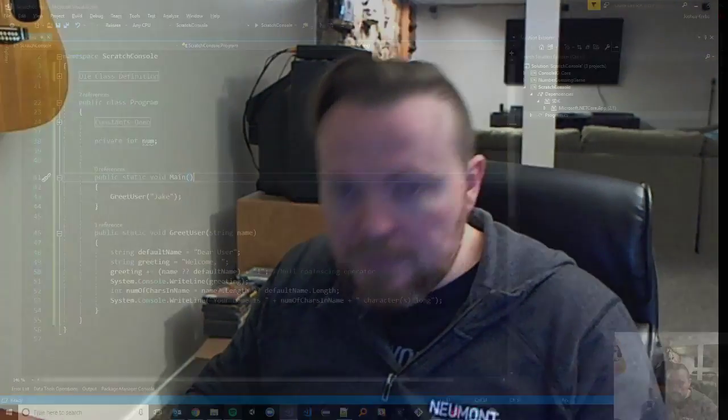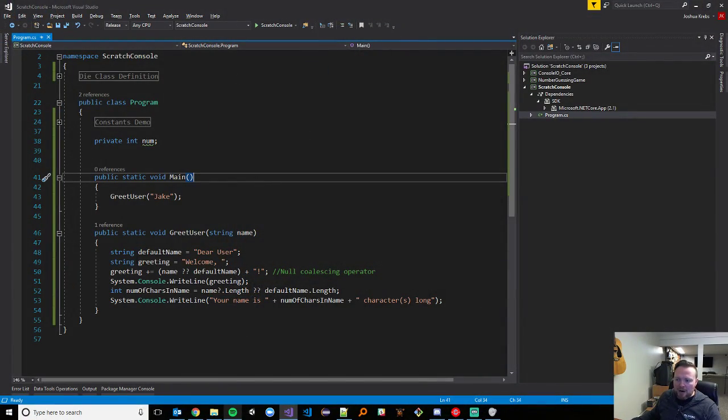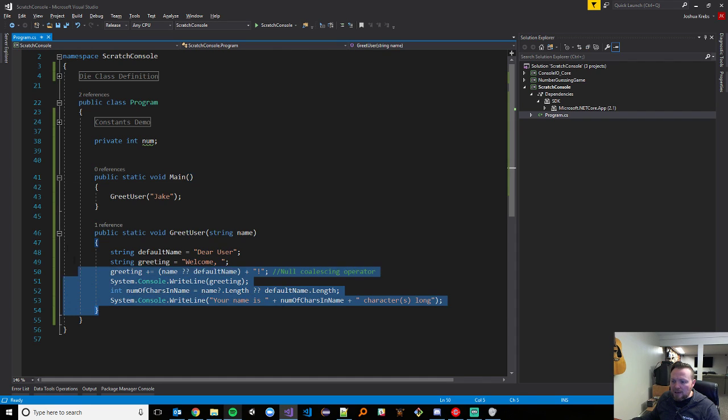But that's a feature in 8. And 8, I want to say there's a release candidate out. I don't think 8 is officially released yet, but I'll have to double check that. All right, so back to our nifty little demo. So that is the null coalescer and the null check operator. Fun. All right, again, features that I love in C# because they are super duper useful.